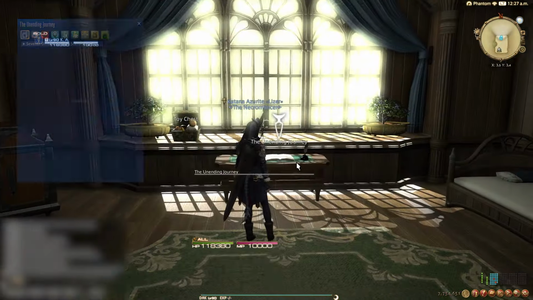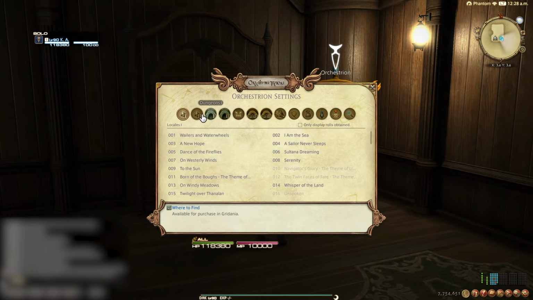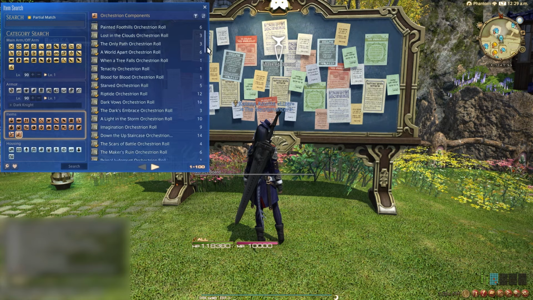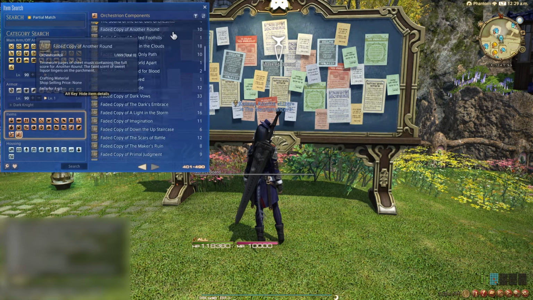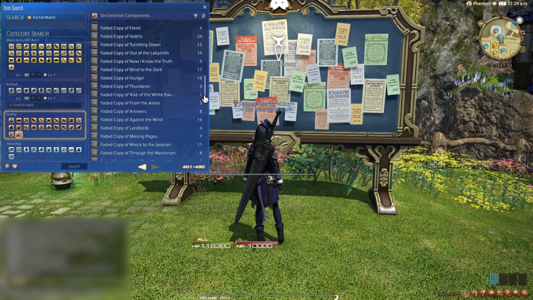The Unending Journal allows you to rewatch cutscenes you've already experienced, and the Orchestrion allows you to play music from the game, which you can collect via Orchestrion scrolls. These can be found throughout the game for doing various activities and be given out as rewards. You'll also find faded copies of Orchestrion rolls, and these can be restored as usable scrolls with crafting.